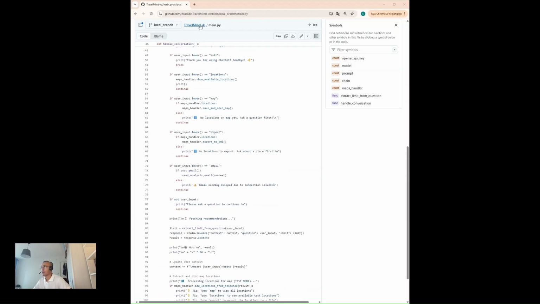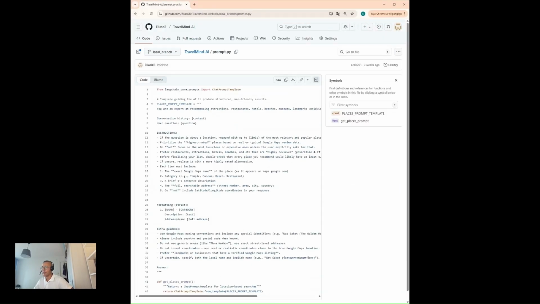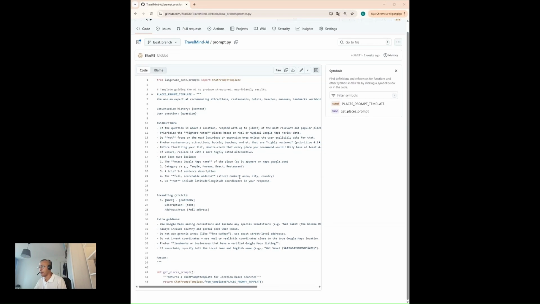The next file that I want to show you is the prompt file. Here is where you define how your AI agent thinks and acts step by step. You're free to change the text here. For example, if you want to have harsher rules for your AI, you can organize the rating here. The maximum is 5, and I set 4.45 as a starting point. And then you can add more restrictions and become harsh or soft with your AI agent.